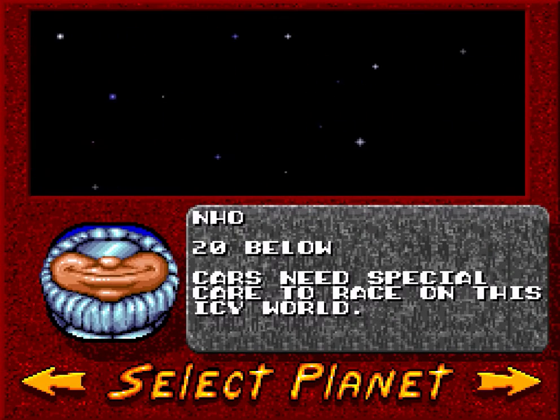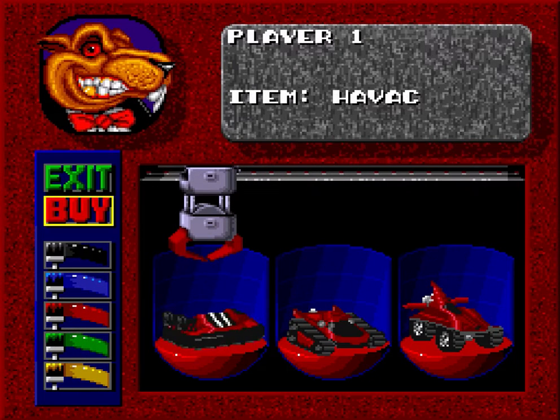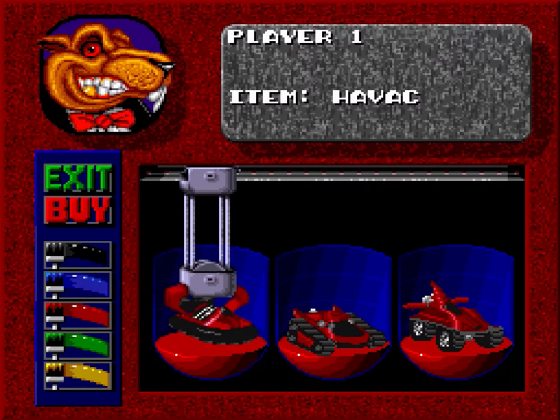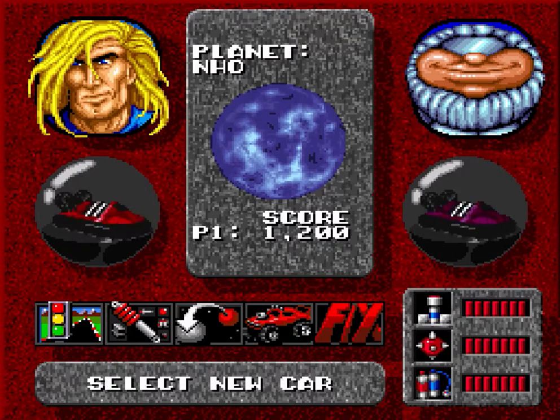The car selection is dependent on which place you are at. So, for me to show you the anti-grav vehicle, the Havoc, spelled with an 8, I have to go to the ice planet. And here's a recommendation. Don't buy a blue Havoc. No, don't buy a blue Havoc. Here, let me get a blue Havoc for you.